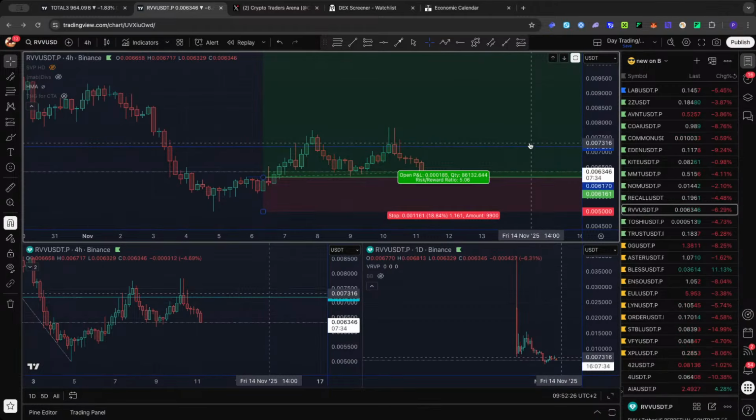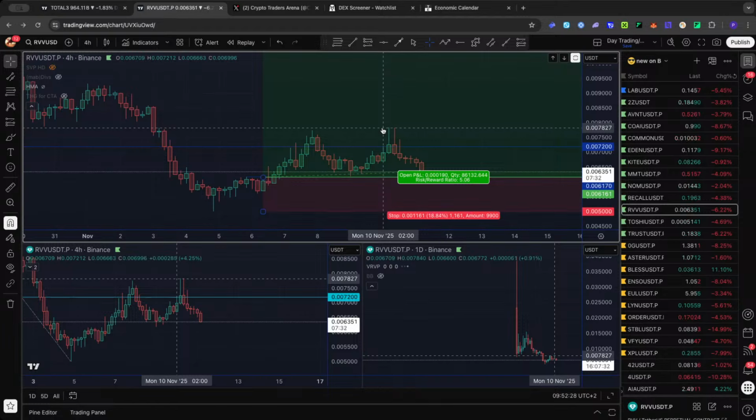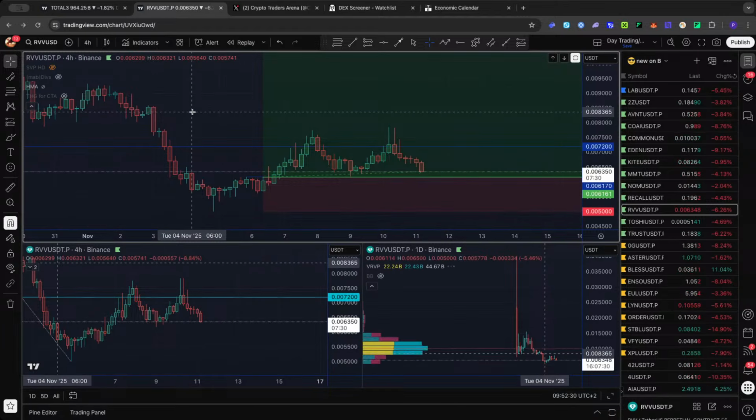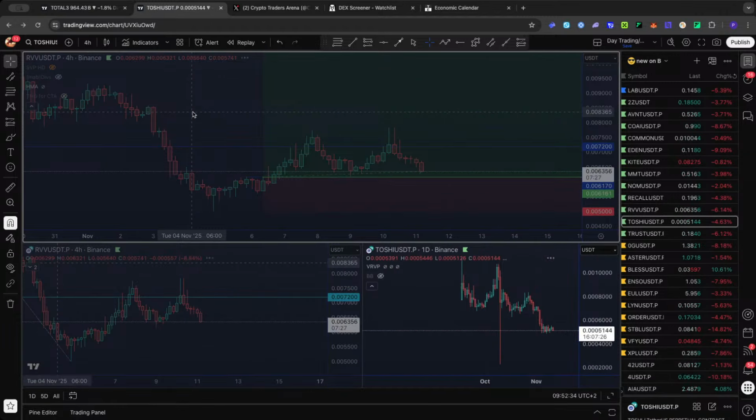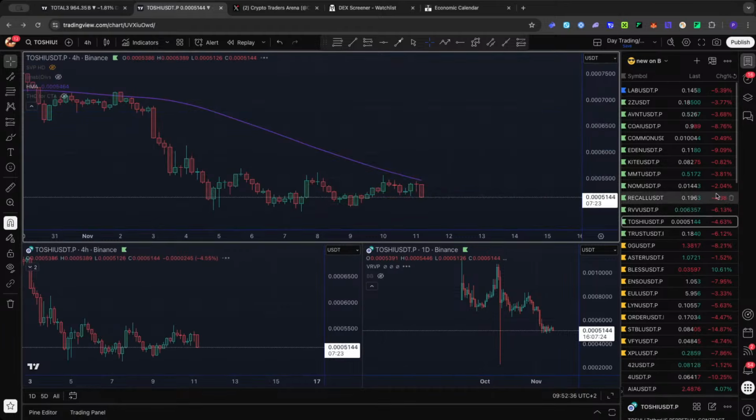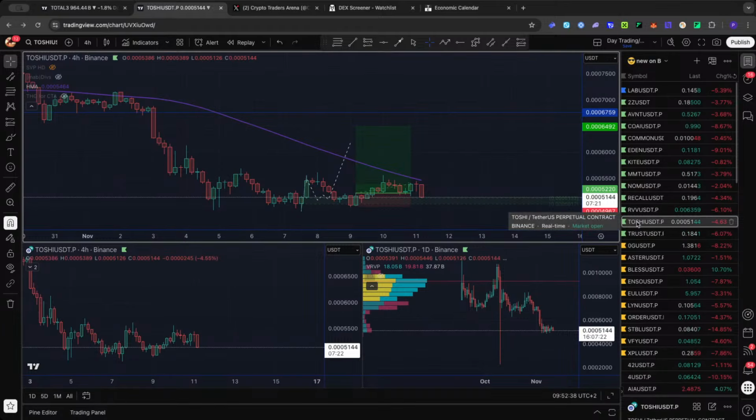RVV, we managed to get risk-free. Almost. I'm not risk-free on this one, to be honest. Next boss. In the trade, a bit underwater, nothing we can do. Don't take another trade here. You can see the M on 4-hour chart. Wait for the next 4-hour W. Will take some time.